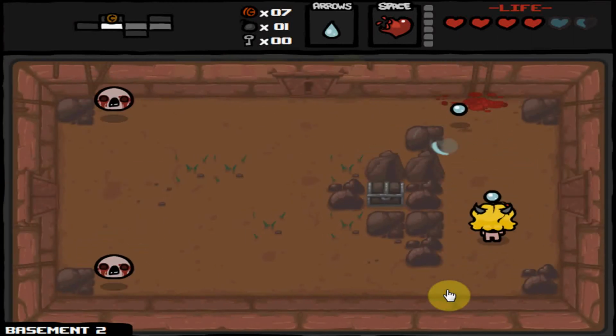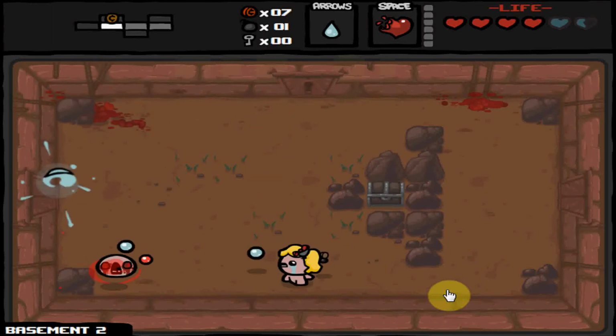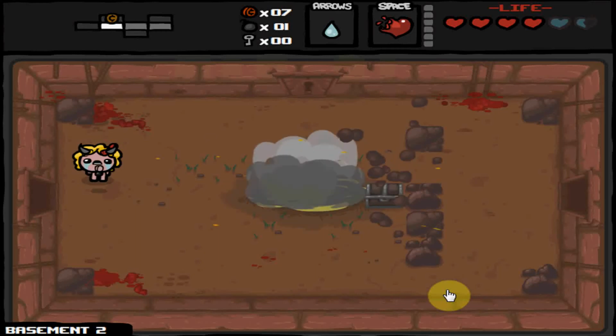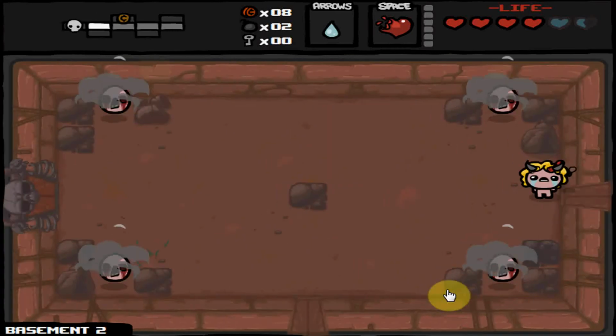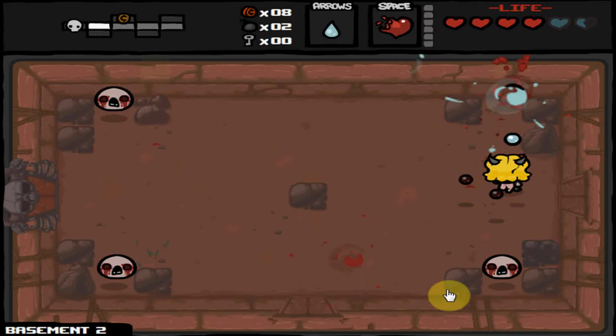So this room's not that bad. Again, basement levels I find to be incredibly easy because I've played them a million times. Oh, that's great. I was worried I was going to have to use a bomb to get to that chest, but it just spawned a bomb in and opened it for me. So that was quite awesome. My voice like cracked there, or it's just sort of died on me.